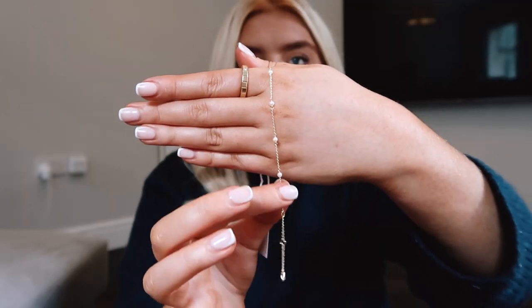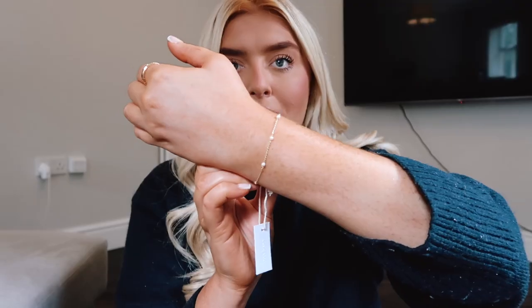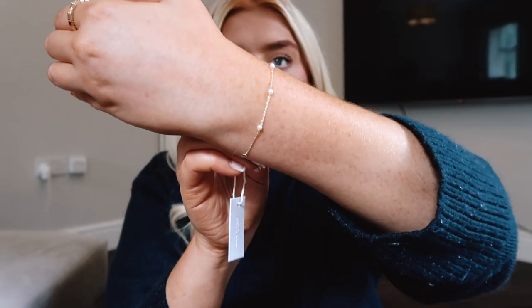And then I have this very dainty, very pretty bracelet. It's a little small thin chain, and then it's got tiny little pearls on it, and it's so nice. I have to get Chester to help me put this one on properly because I am rubbish with the clasps. That is just so pretty and dainty.